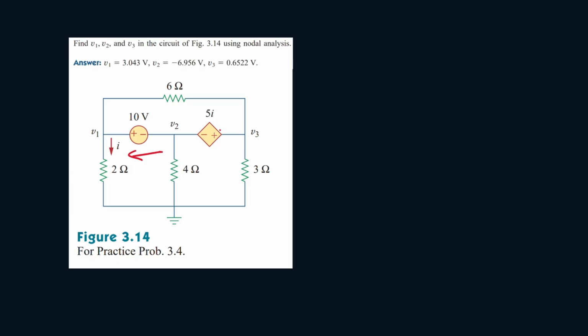So let's say there's a current moving in this direction. It starts off from V2 and it leaves through the positive terminal of this source, so it increases by 10 volts, and it'll be equal to whatever's left at the end. It'll be equal to V1, and that's the equation for this portion.